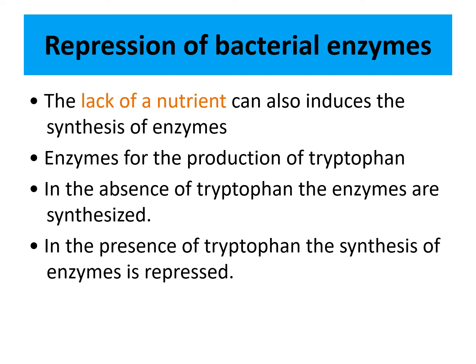The lack of a nutrient can also induce the synthesis of an enzyme. For example, the enzymes for the production of the amino acid tryptophan. In the absence of tryptophan, the enzymes are synthesized. The enzymes to produce tryptophan are synthesized because there is no tryptophan in the environment, so the cells need tryptophan. When tryptophan has been synthesized, the synthesis of the enzymes is then repressed because you now have a lot of tryptophan in the cells.